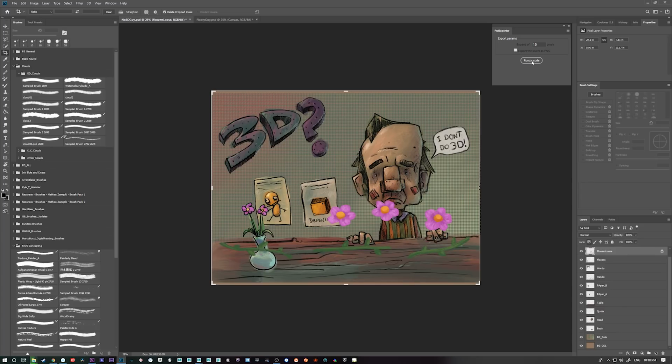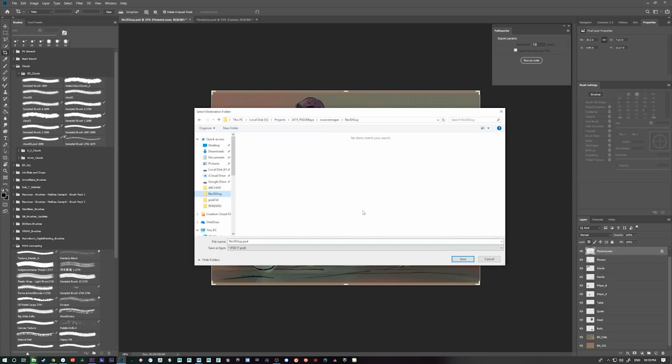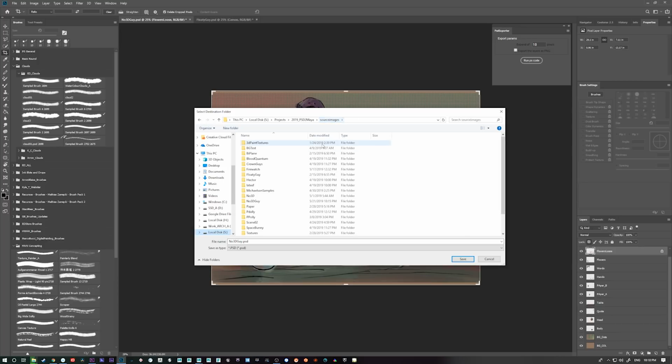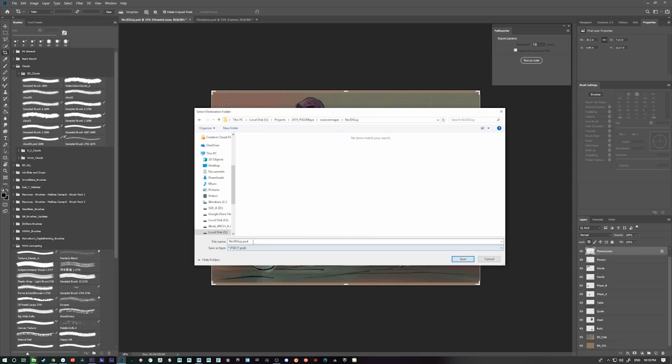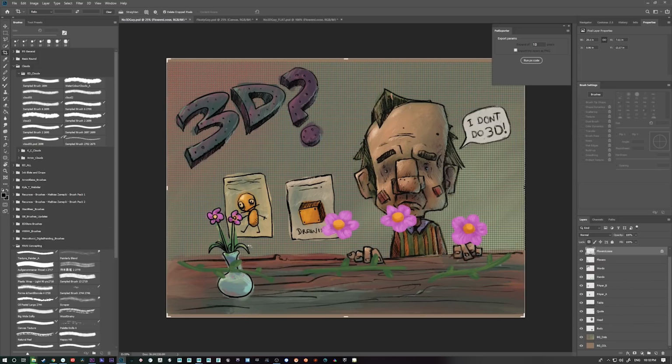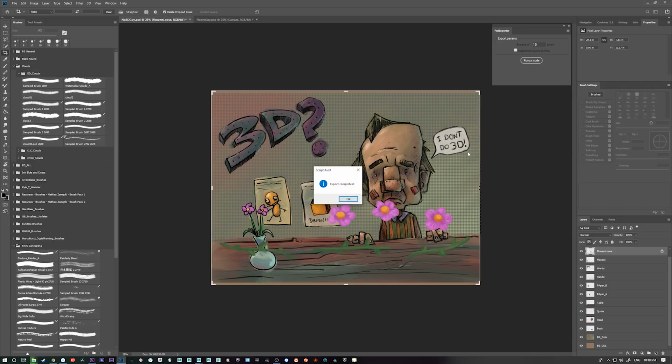So I'm going to save, run the PS code. From here, I'm going to drop my new image that the plugin's going to create inside my source images folder in my Maya project. This is where Maya likes to store textures by default, and we'll call it No3D Guy Flat. What the plugin's going to do is it's actually going to identify boundaries and create curves that can be used to generate the geometry inside of Maya.